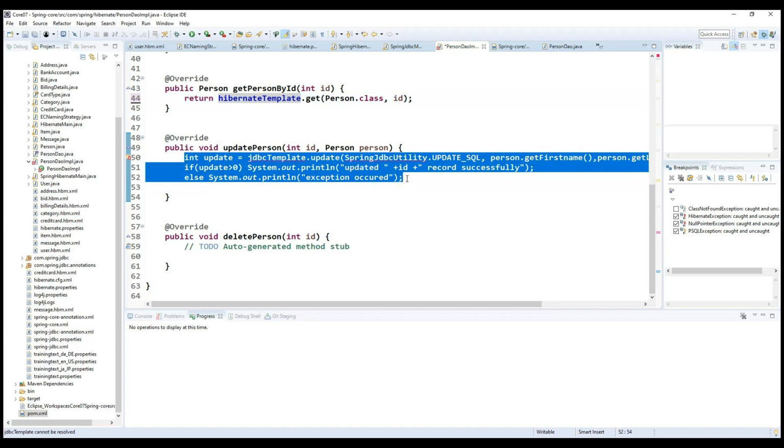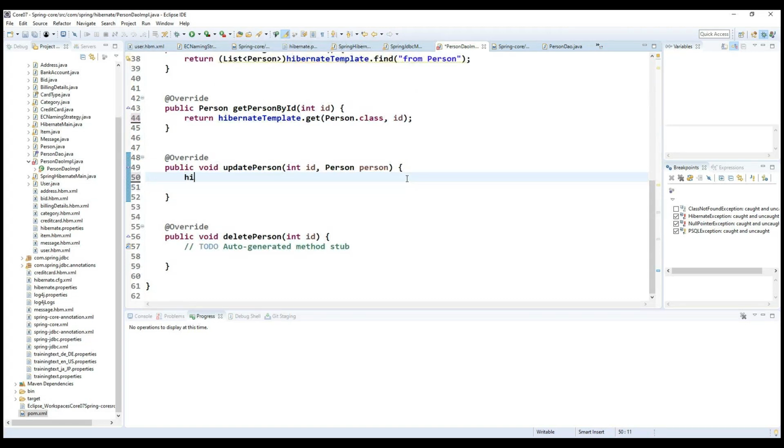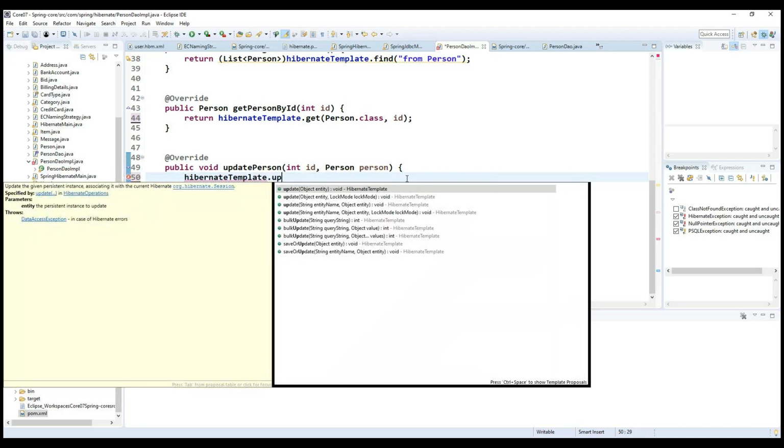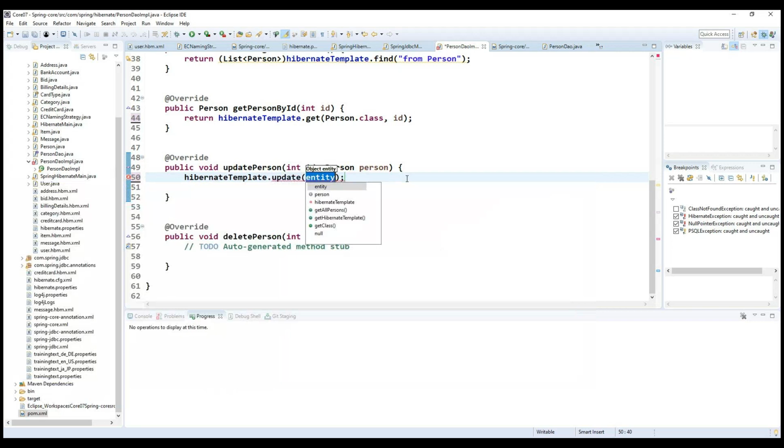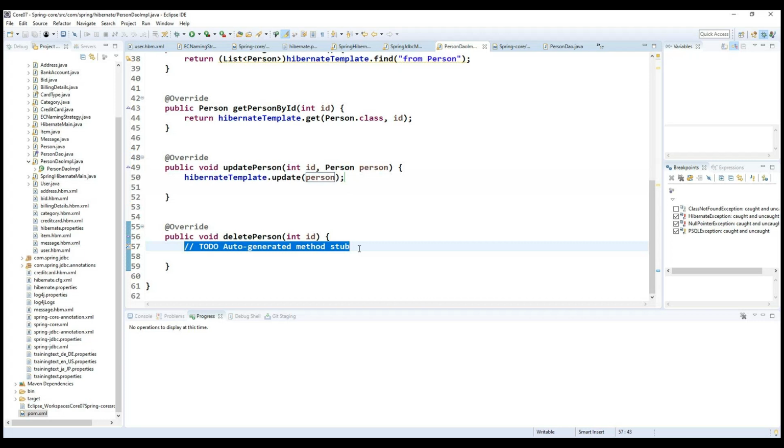And here the update section. How can we write this update section? hibernateTemplate.update method. If I update this, it will update the record internally. And finally the delete section.